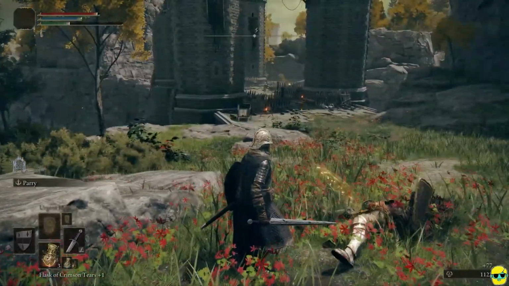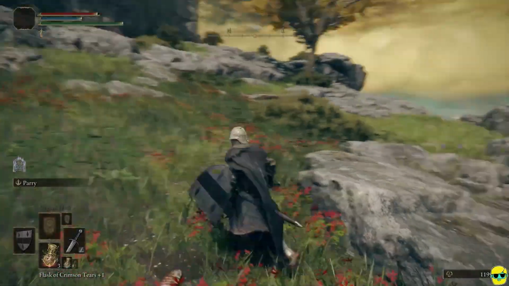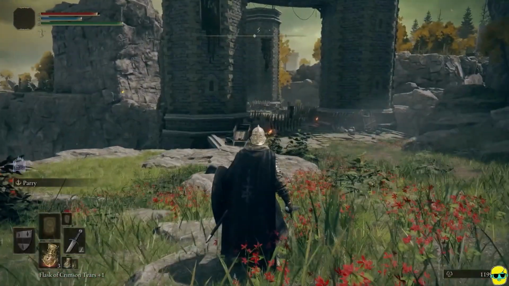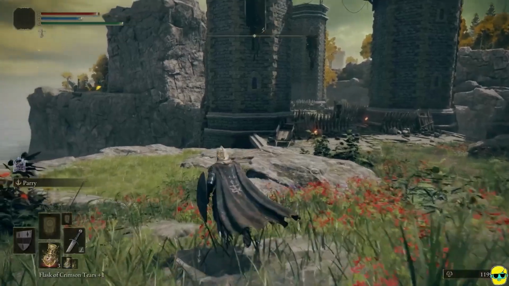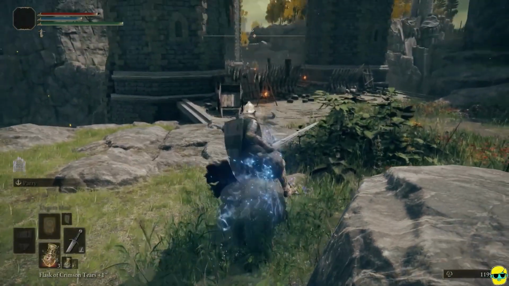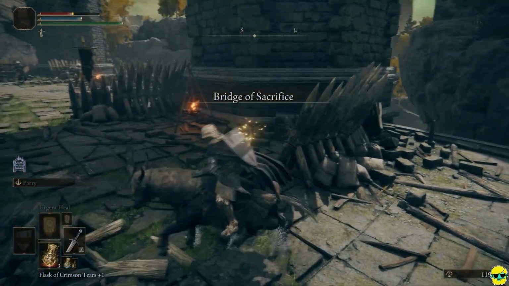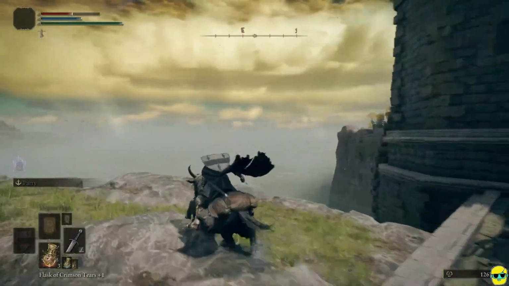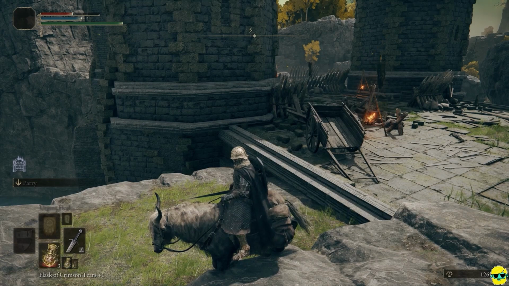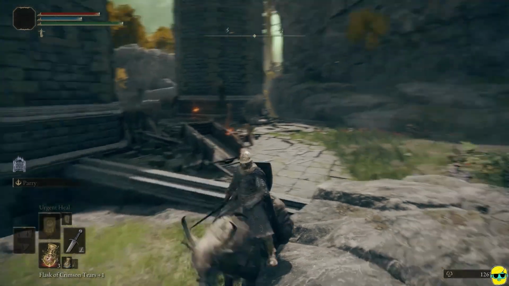Okay. Torrent can go fast. It can help us close that distance. But you could see it's not going to be easy. I don't know, I'm feeling frisky. Ride, Torrent. Okay. I did an okay job. And by okay job, I mean bad. I'm going to use my Flask of Wondrous Physic. It's good stuff. And I'm going to come back here.